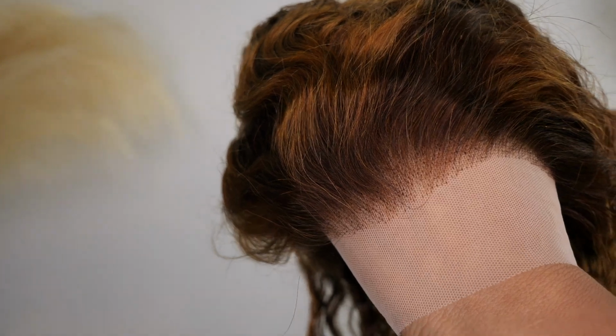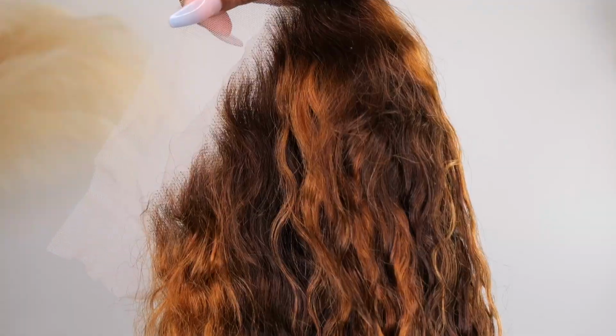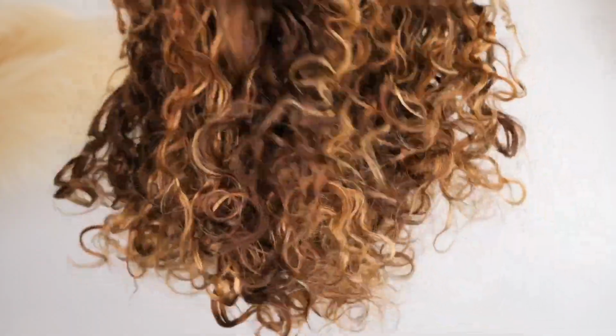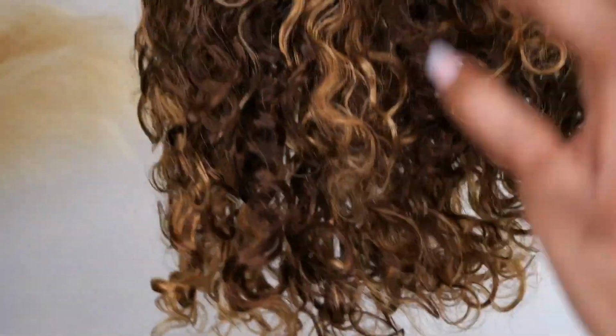And the lace is transparent, and it wasn't the softest on the skin, but it can go on. And with the earline, it is on the full side. The colors of the hair are number 4, 27, 30, so it's like a highlight, lowlight vibe going on. And the density is 200 with a blunt cut, so it's giving body upon body, fullness.